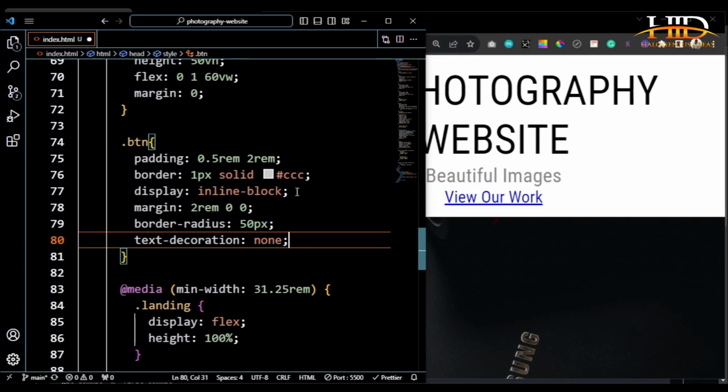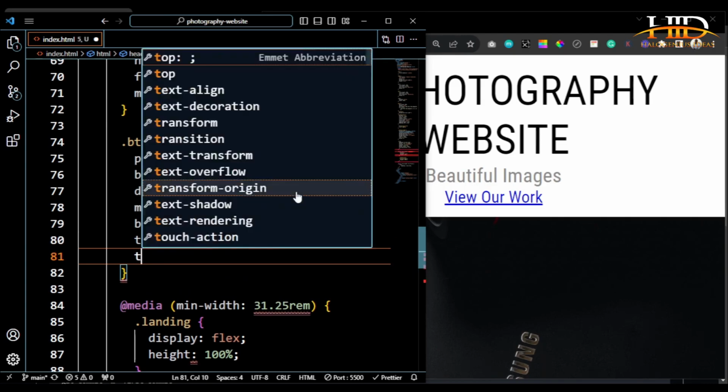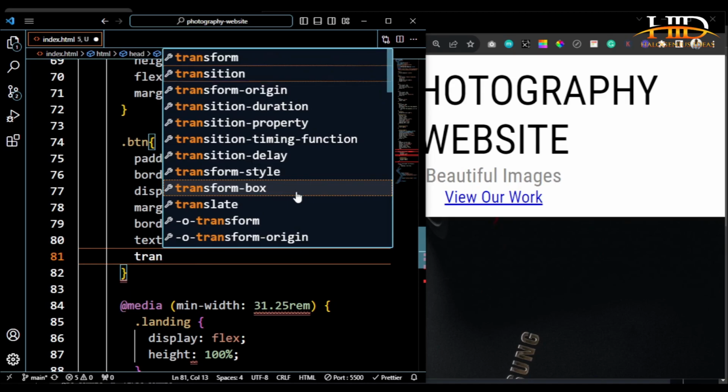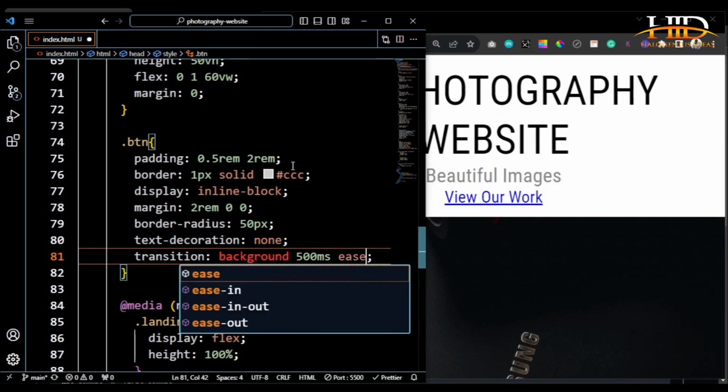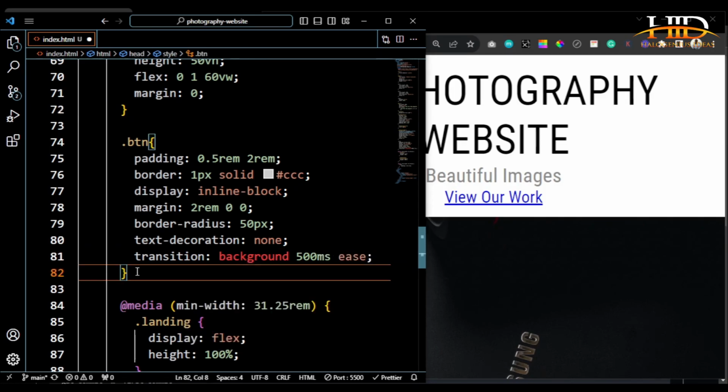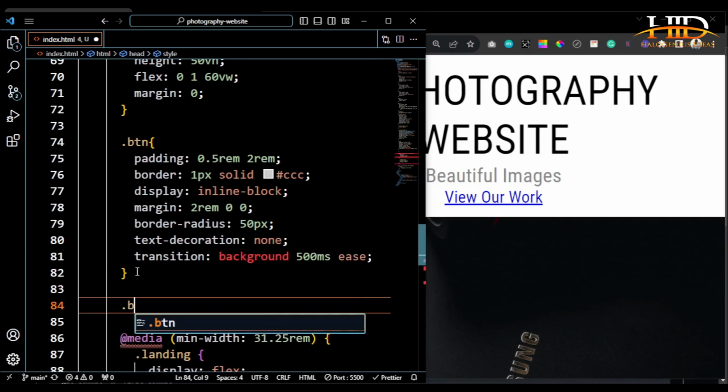Then after that, transition: background 500 milliseconds. So let me now create the hover state, .btn:hover.